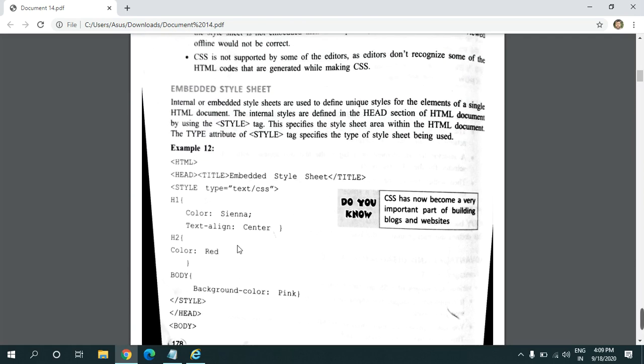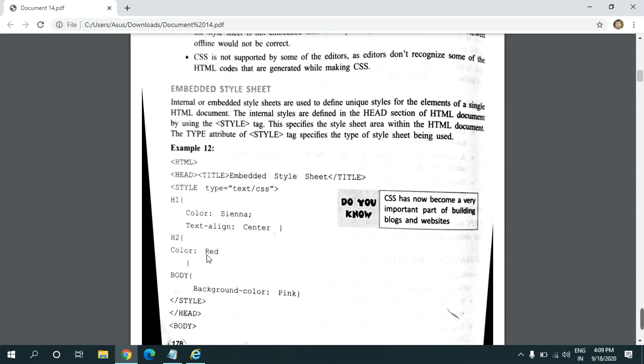Now when we use the h1 tag here, and when we use the h2 tag and the body tag, all these settings will be automatically applied to all the tags for which we have given the settings in the style tag.